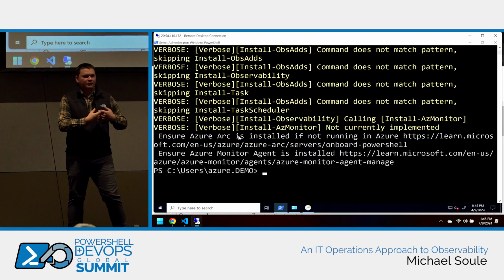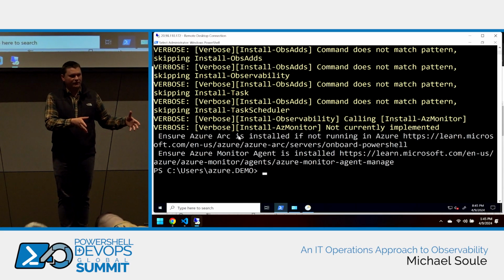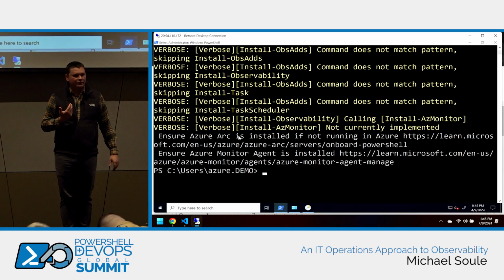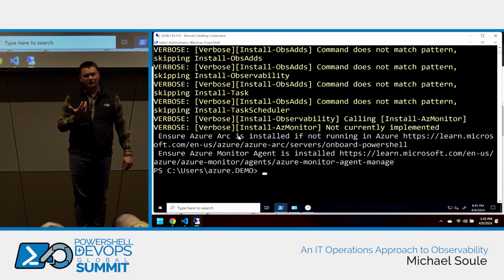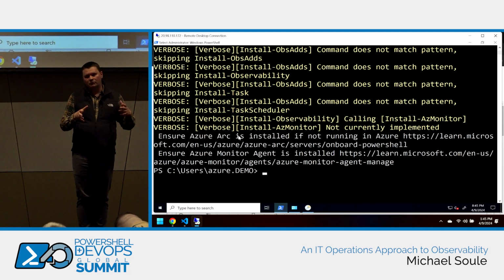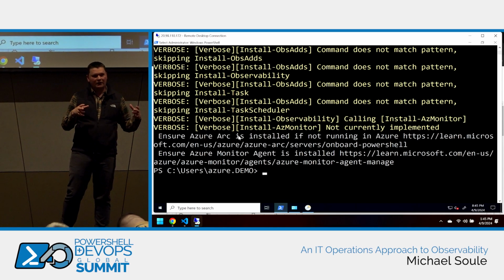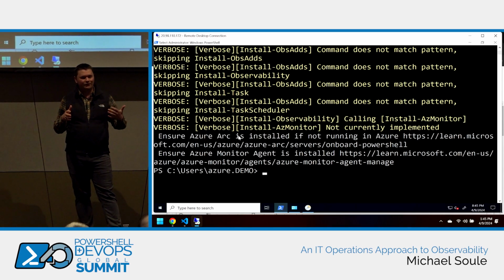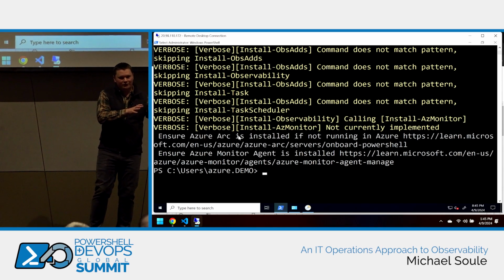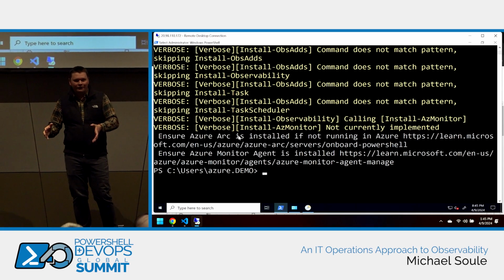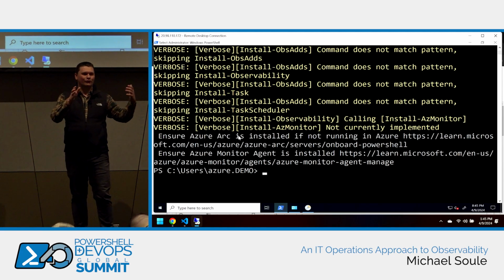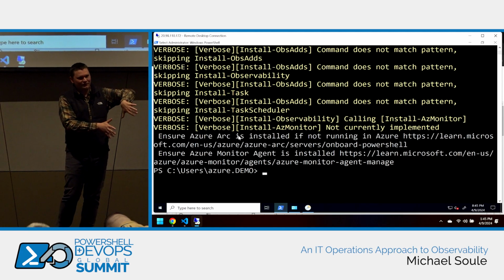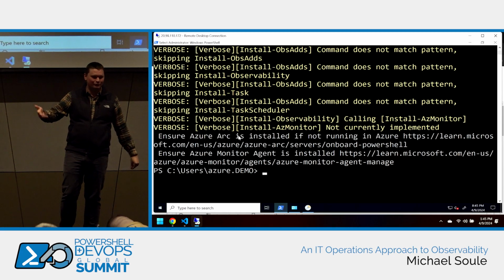And so once I'm MFA'd and I'm RDP'd into that session, let me run as identity, and you know that that identity, that development box, is associated with me as an individual. So that can be a way to make your developer experience or your admin experience a little bit smoother. We're adding a lot more security, but we don't want to add a ton of friction every single time you're logging into a new session. We're only doing it to the RDP session rather than every command you run.